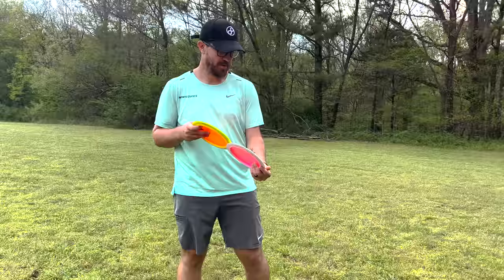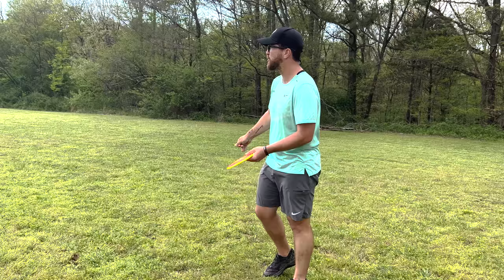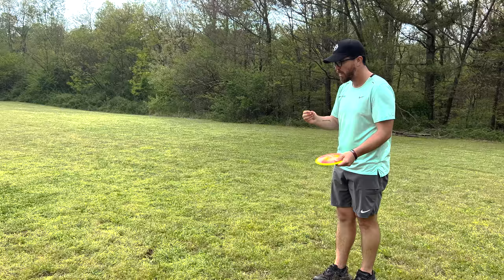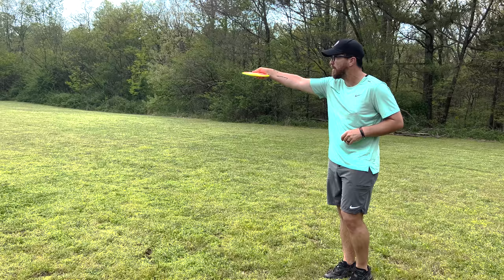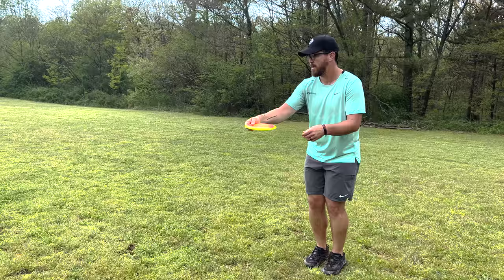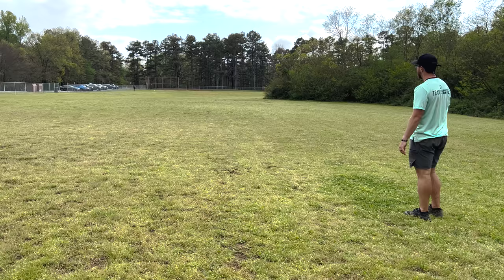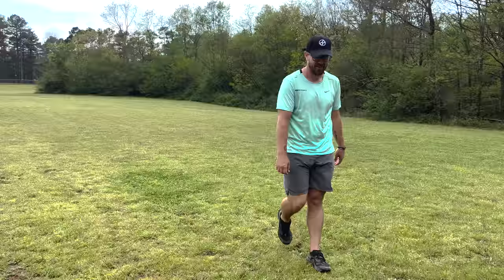So how should I throw these? Those guys are brand new, so you're going to want to put them on a little bit of turn if you want them to go anywhere, because they're gonna want to fight to the ground. I'll start with the chartreuse one — I'm definitely gonna try to push this forward, get a little flex shot. Back when I was throwing PD2s and Enforcers, that type of line — not like where I'd throw an Emperor smoothing it on a hyzer, but close to flat and playing the turn, where this one I kind of need to force the turn.